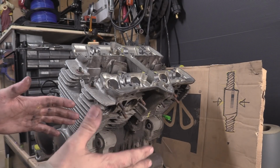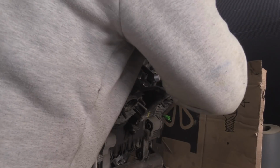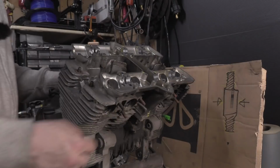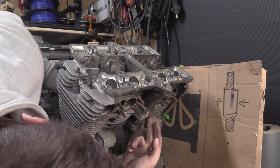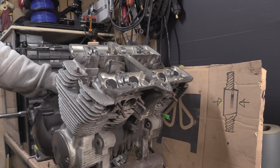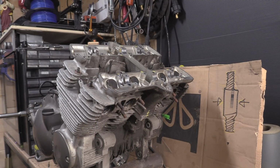And the problem is we want to try and lift it all as one, but we're struggling to do that. I'm just checking to see if there's any sneaky bolts, but no, there is not. There's not any sneaky fasteners holding it on. The original stud that's not stuck, I took out. I know people are going to say penetrating fluid didn't do anything. If the heat did nothing, WD-40 is going to do nothing.